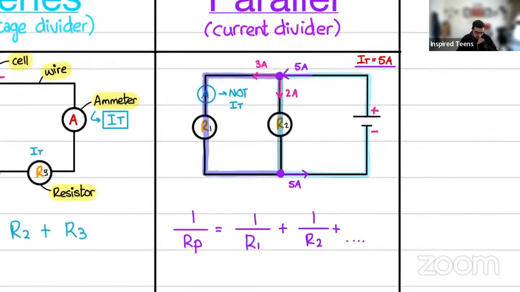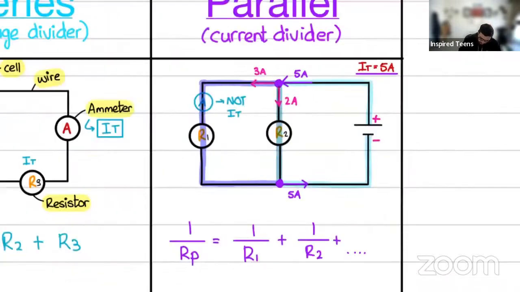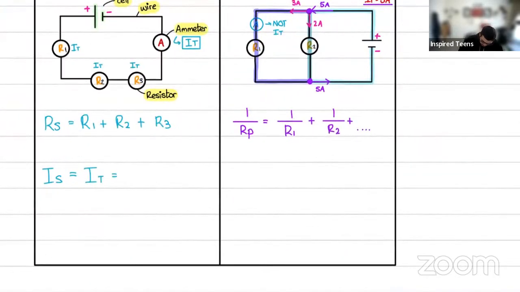Let's just go through one more. This is just an example. Obviously, these numbers may not be exact. They really depend on the resistance. How do we determine that? We'll go through that later. But for now, we need to know that current splits. So we'll draw that one for now.